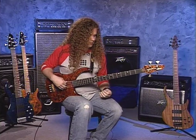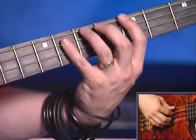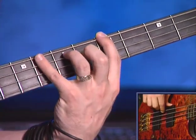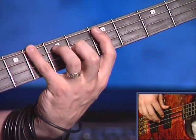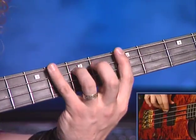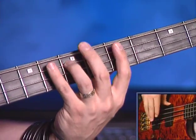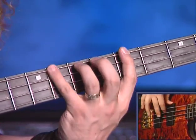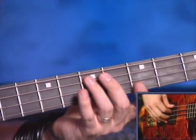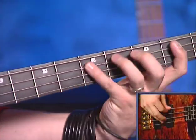Now let's try another shape called a minor arpeggio. So we'll start in the same place. We'll play the 5th fret of your E string. Now we're going to play the 8th fret of your E string and the 7th fret of your A string. To me, this one's a little bit harder to play. And the same thing goes for this, too. You can move this around and play it wherever you want.